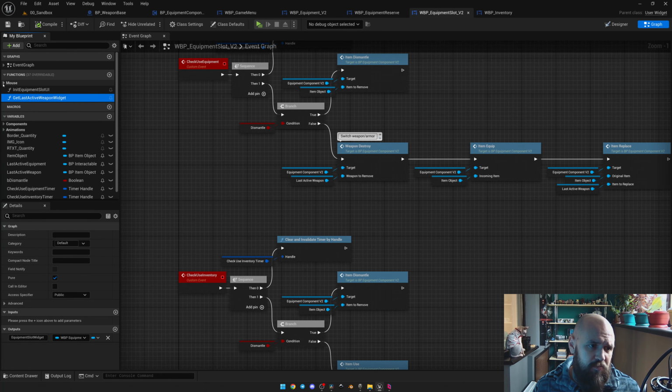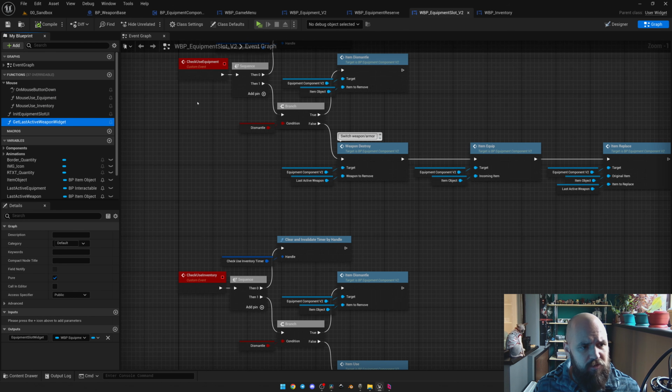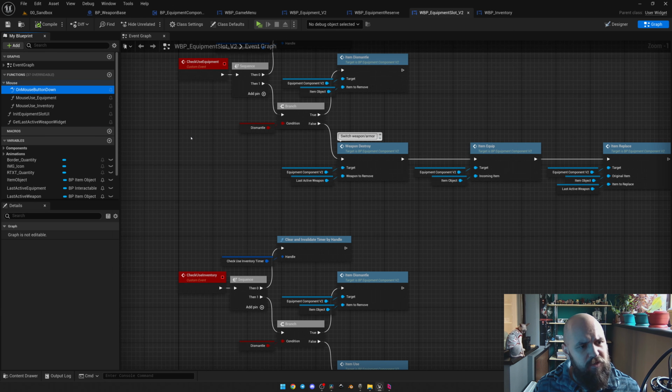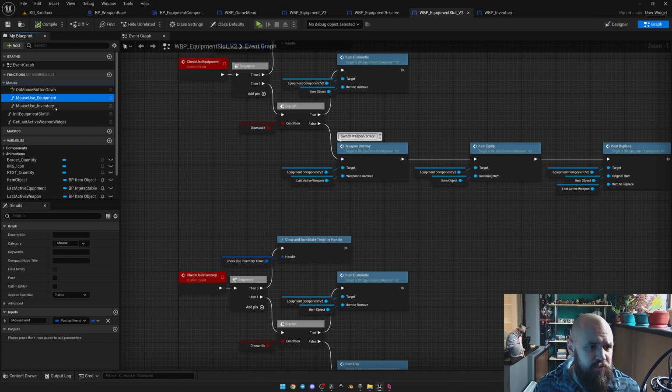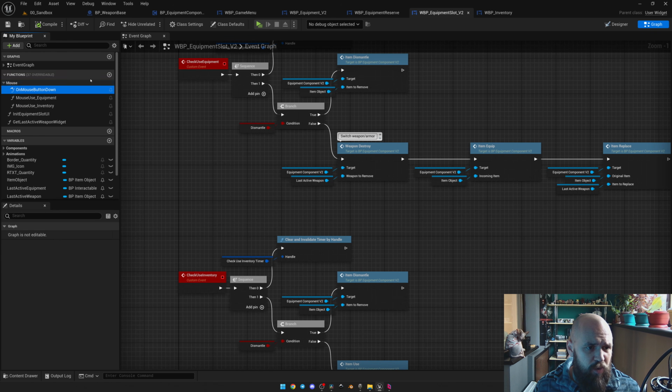I also have some functions overridden in the mouse event. Actually, it's one function, on mouse button down. Those two, mouse use, equipment, and inventory, are custom functions that I made. I just select them to be under the category of a mouse. So the first one, how to make this, hover your mouse over the plus button here and you will see the override drop-down menu.